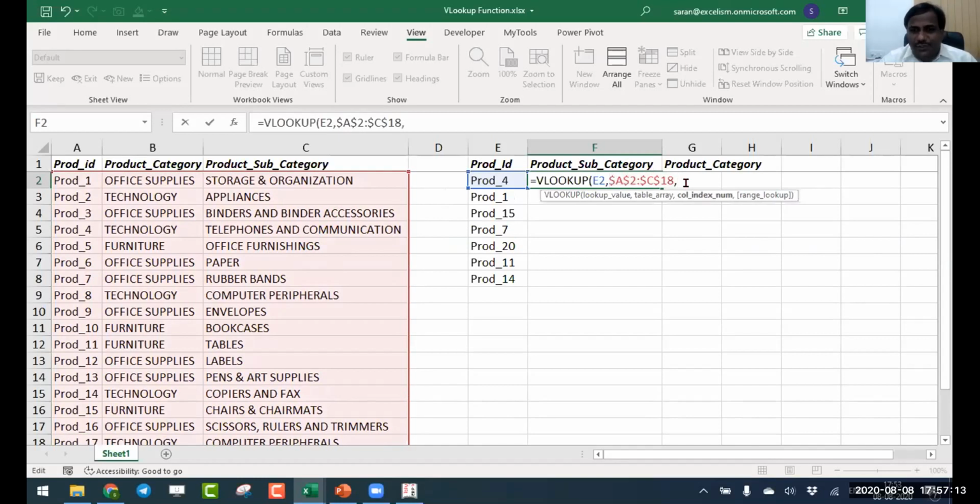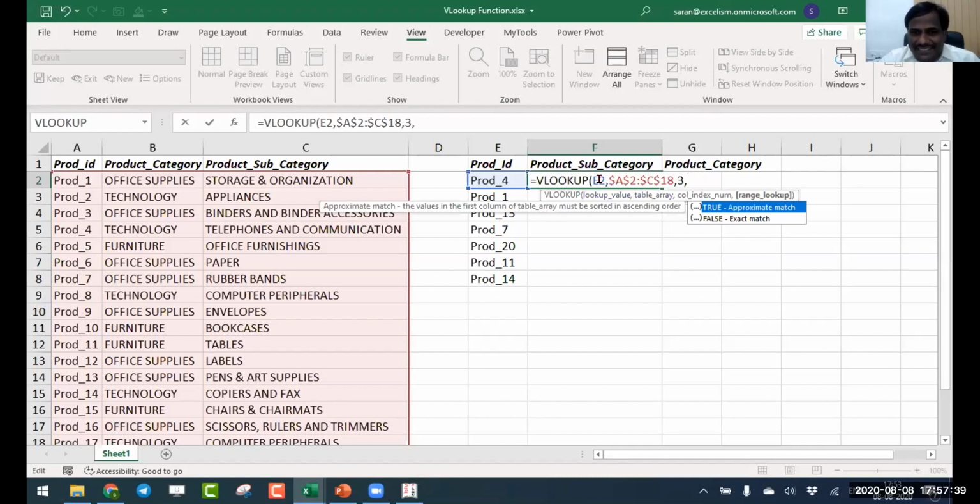Now you have just given two parameters to Excel: what it has to look for, and where it has to look. Excel is looking for this information. It found this row. Now what should it do after it found the row? You should tell Excel: out of the row you found, please get me the third column as an answer, because in this table there are 3 columns.